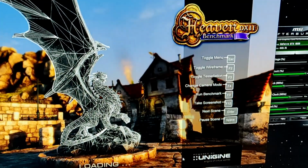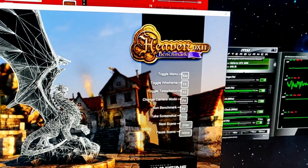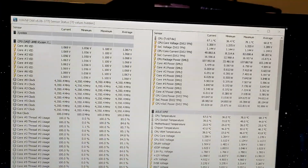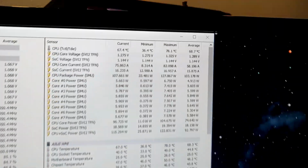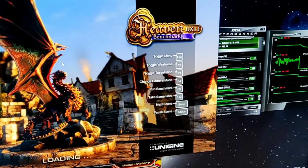I'm trying to do this through my phone while watching. We're going to start this, run it for 10 minutes, and then I'm going to reset the values on hardware info so that from 10 minutes to 20 minutes, we'll get the average CPU temperature. Alright. Okay, see you back in about 20 minutes.